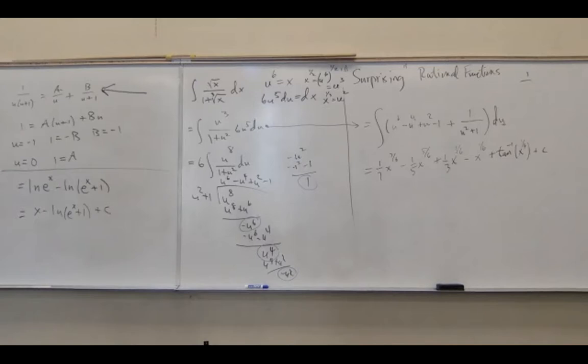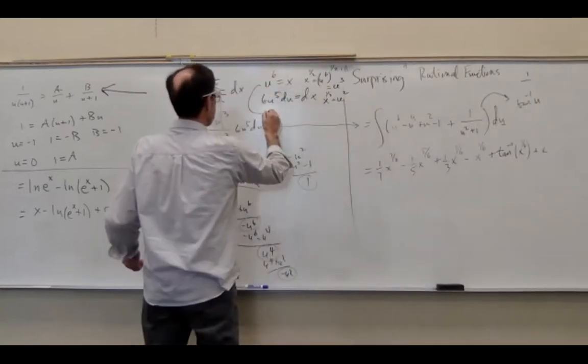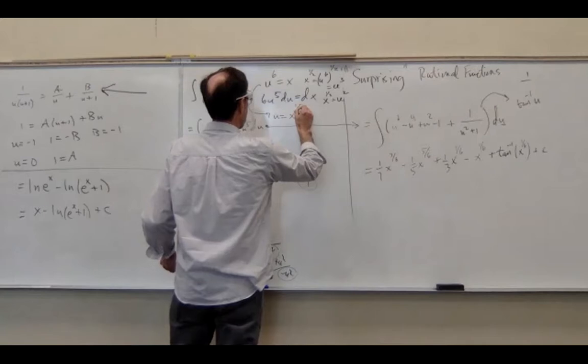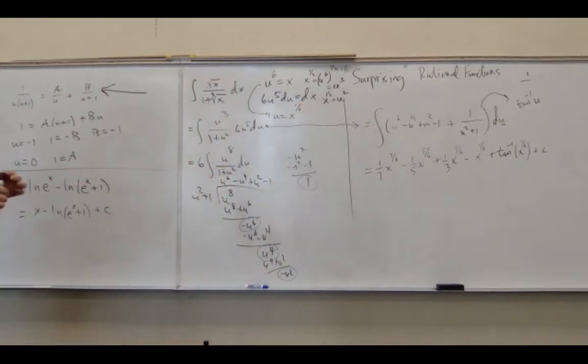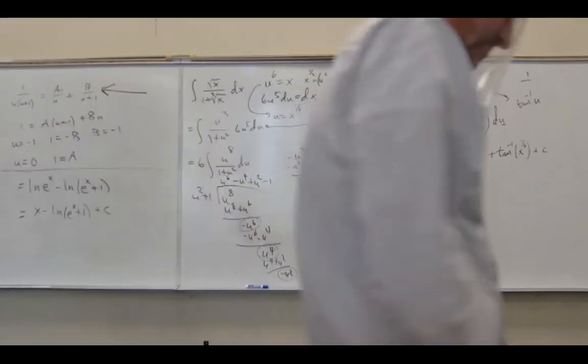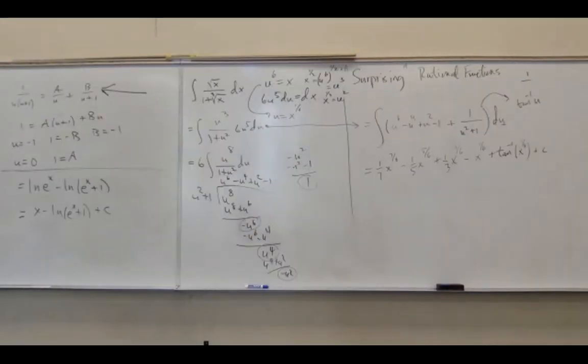So if we're substituting x to the 1/6 in for, putting that in the arctangent, I was wondering if that would work, because usually when we substitute things, we have to multiply by a derivative. Yeah, but we have already found the antiderivative. We've already done it. So it's just substituting back in.